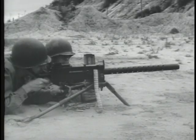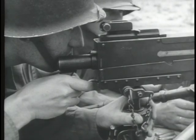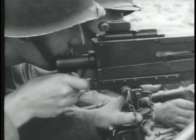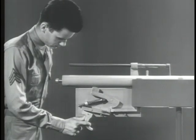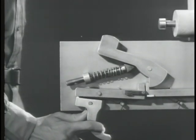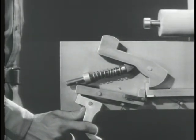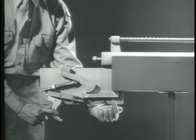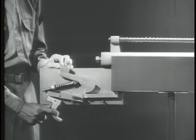To get automatic fire, we must arrange the firing mechanism so the weapon will fire continuously as long as pressure is applied to the trigger. In semi-automatic fire, the hammer is caught by the new sear and held until the trigger is released and then squeezed again. But in automatic fire, the trigger will be held back. So we need a means of firing each time the bolt closes, even with the trigger back. That means on this mechanism, we must disconnect the new sear from the hammer each time the bolt closes.